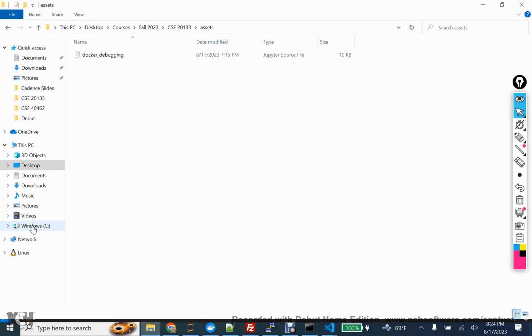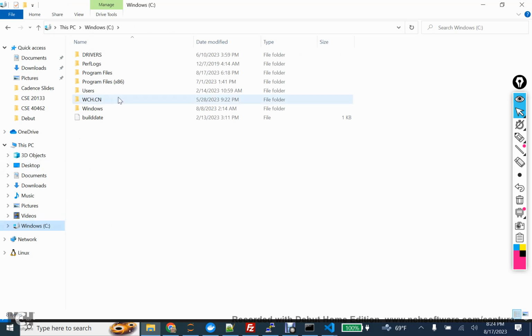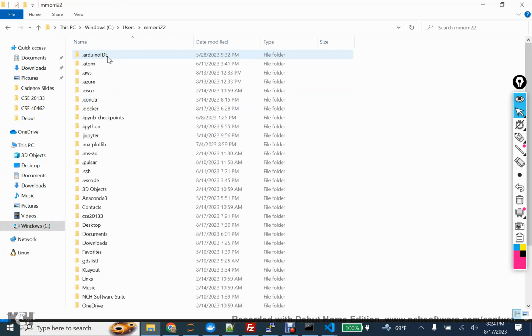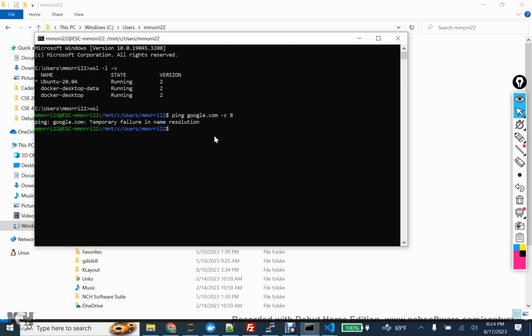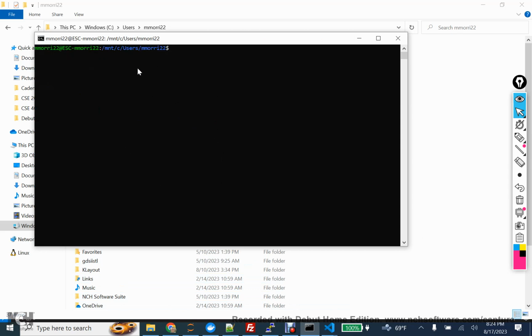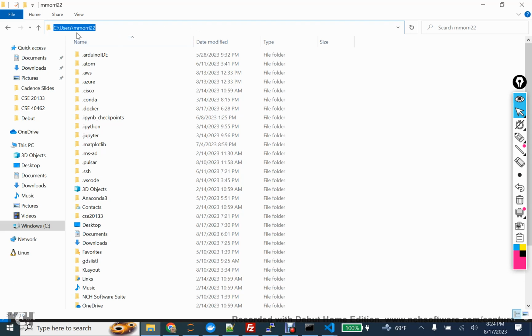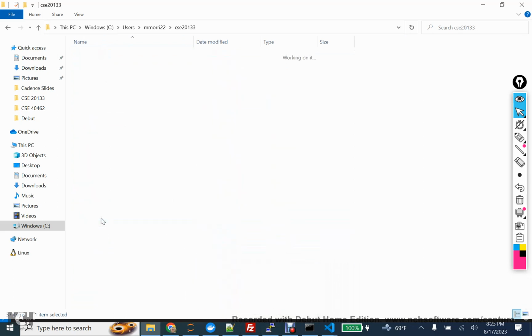So if we do C and users, more I22, and remember we created CSE 20133. When we had this running, if I type in clear, remember I had that C users MMO or I22? That's the exact same thing that's going on here. And then in the installation, we created CSE 20133.